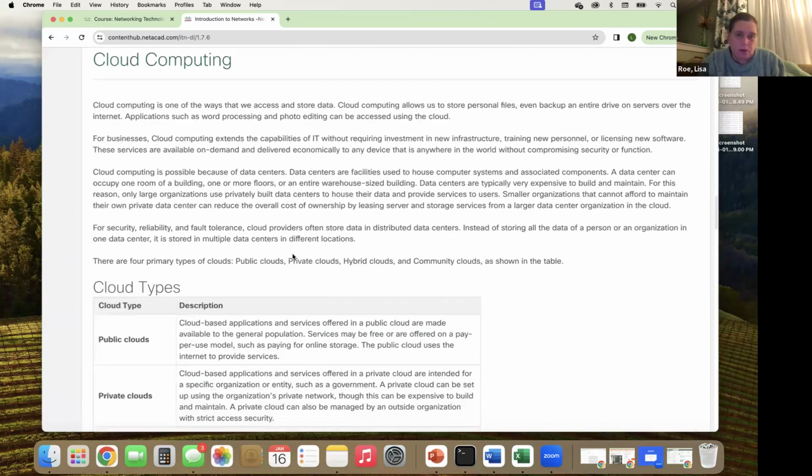And then cloud computing. This is one of my favorites, but it's also one of the most unsecure landscapes that exist now. So cloud computing is the ability to basically not have to have services on site in your network. You can outsource them to the cloud.